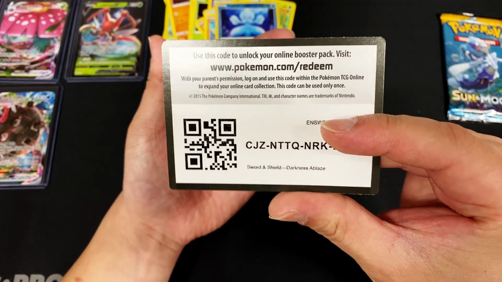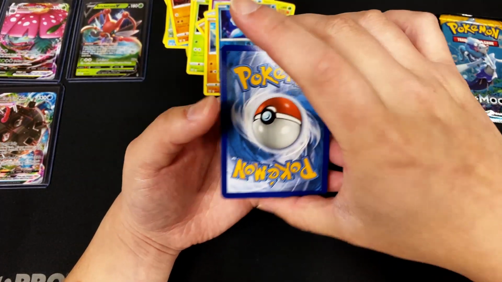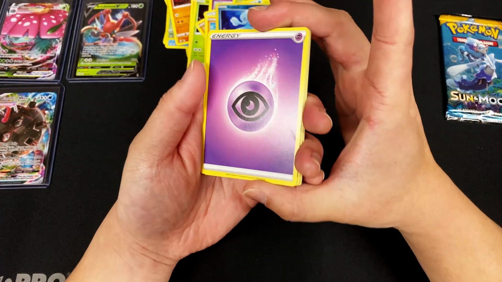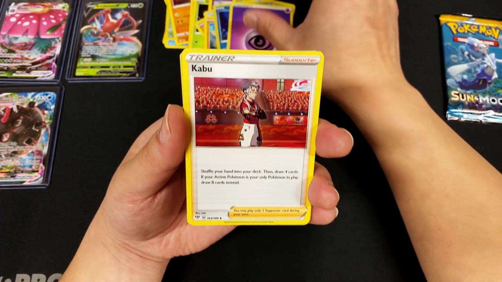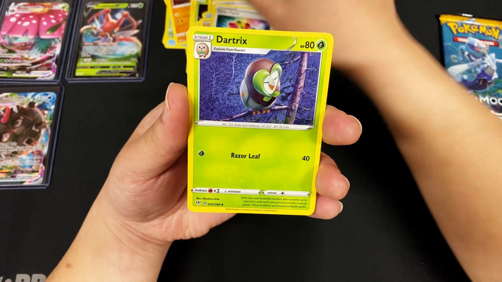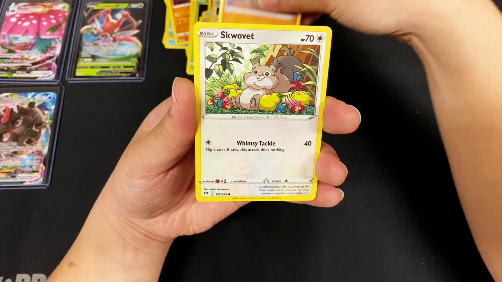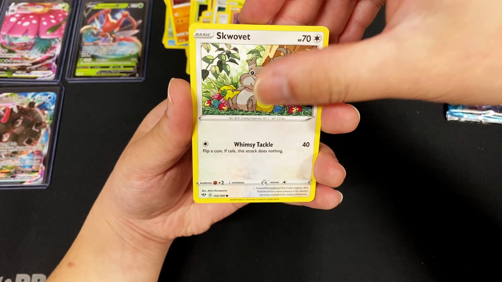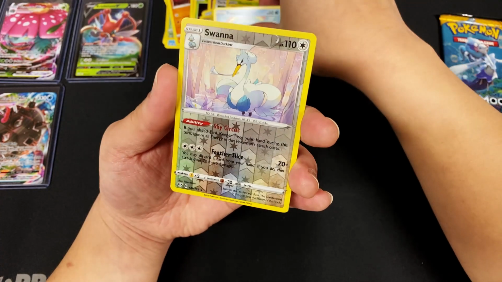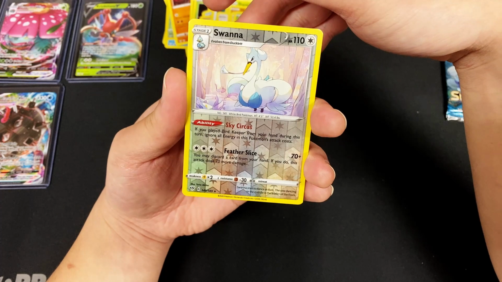Code card, the trick is four in the back, move them to the front. Psychic Energy, Kabu, Turbo Patch, Dartrix, Tauros, Diglett, Swoobat, Shelmet, Panpour, a Reverse Holo Swanna, Swan Pokemon, very elegant.